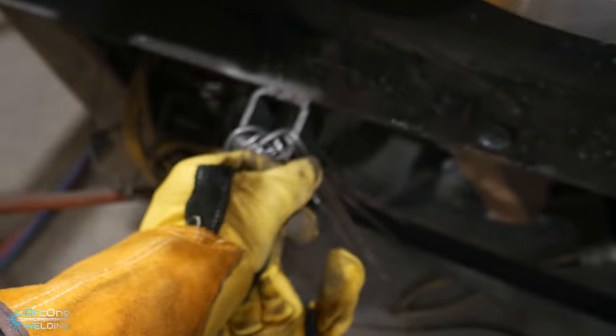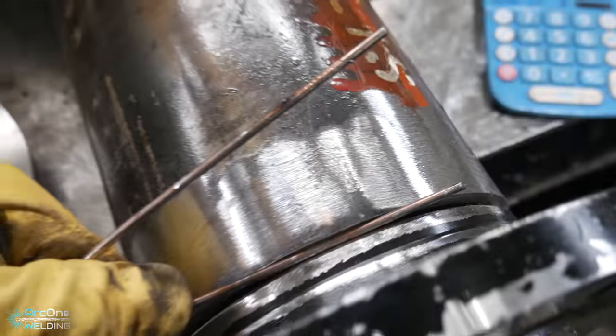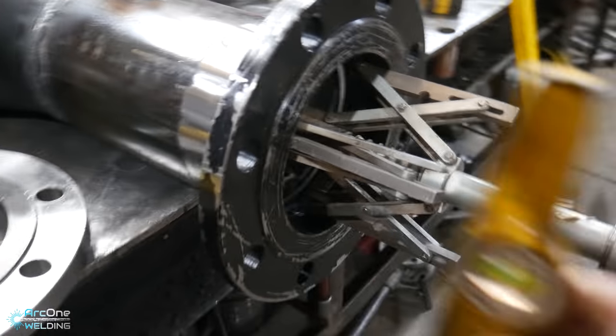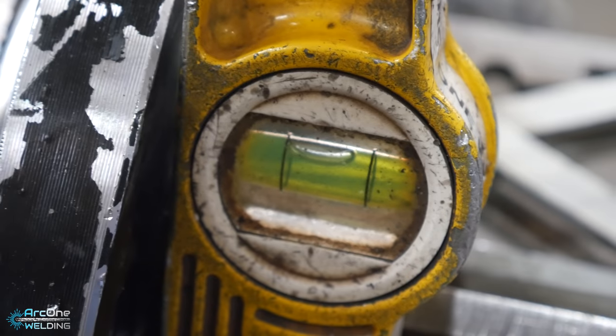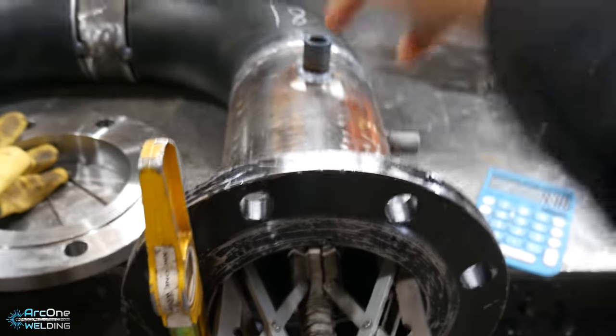You can use your spacer. Put your spacer on top to get your gap, tighten it up. And it's mostly level when you first put it on. Should be touching the back. Yep. And then now, in theory, as long as your bolt holes are good, you can put your tack on the top, reach underneath and tack the bottom, and this side here is done.